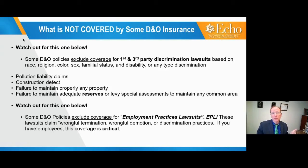In fact, I remember in our January ECHO legal seminar, we had a good attorney up there by the name of Mark Guthuse, and he actually talked about how important it is to have discrimination coverage in your D&O. I was actually cheering when he said that. So my takeaway here is when you look at your D&O coverage on renewal for your insurance, you want to make sure that that coverage is in there. So don't hesitate to ask your manager to find out for you or your broker directly.